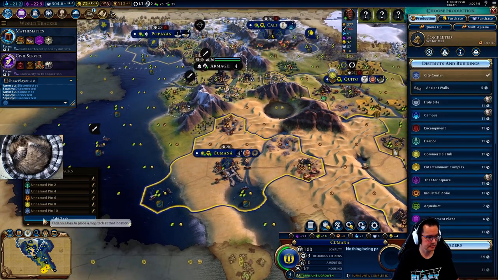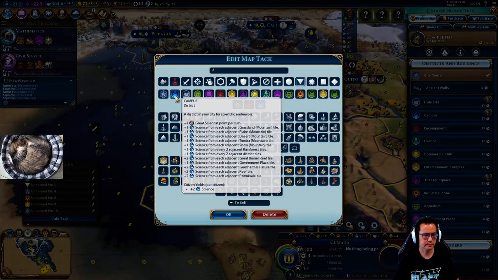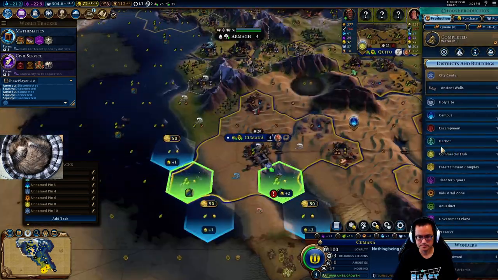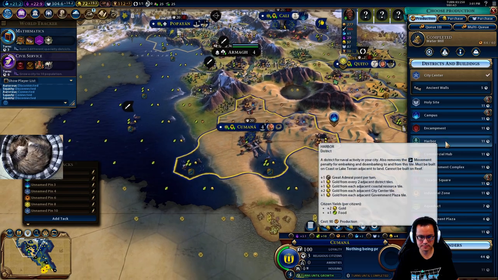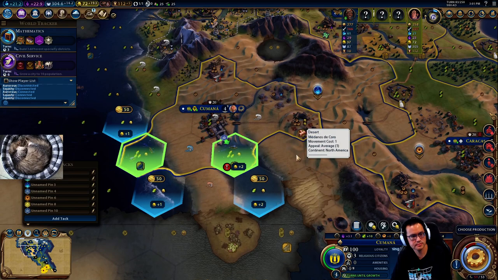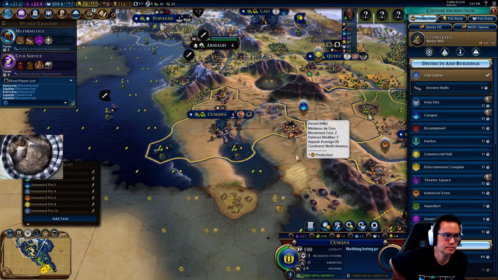Four. Okay, so I'm gonna put an attack here. I want that to be a campus. Where do I request an open borders? Diplomacy. Where is that?